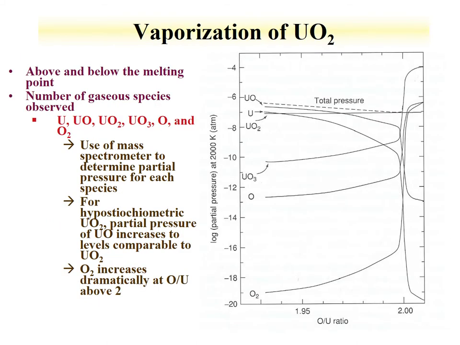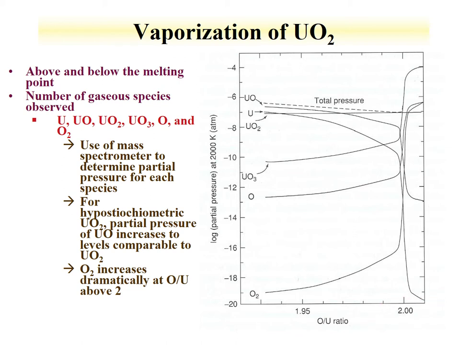Also, through the heating of this material, we can actually vaporize products out of the material. And here's an example of partial pressure of different products from UO2, so the oxygen dioxide, the oxygen itself, UO3, UO2, uranium, and UO, as a function of the oxygen to uranium ratio. And again, we see as we hit 2.00, we see this inflection. We see a change of not only the total pressure, which is shown here, total pressure jumps up above 2.0, but we also see a change of the species. And again, this is useful for determining the exact ratio of oxygen to uranium.